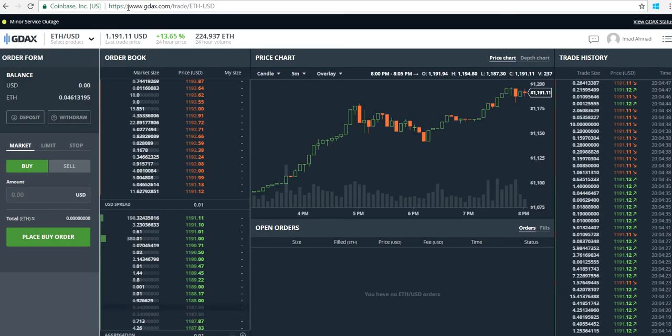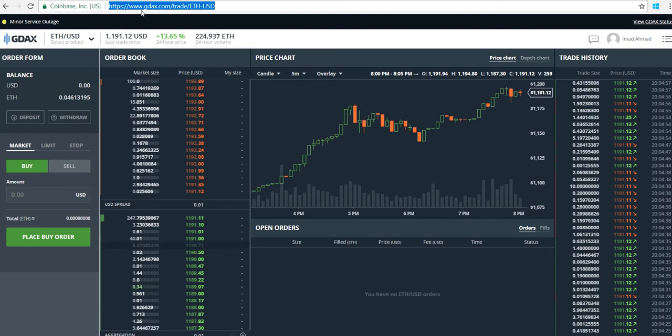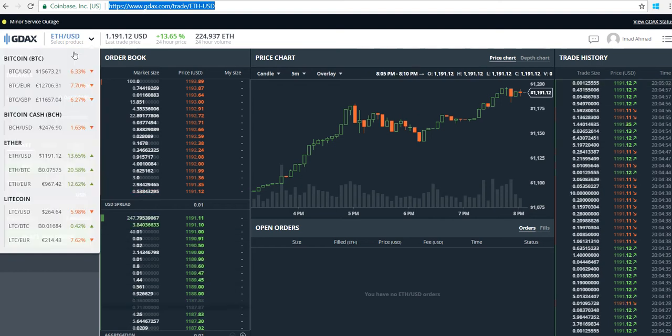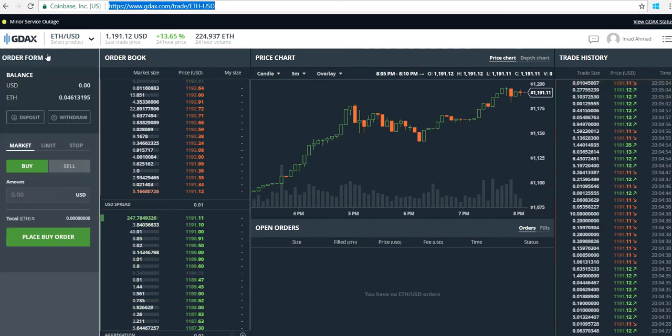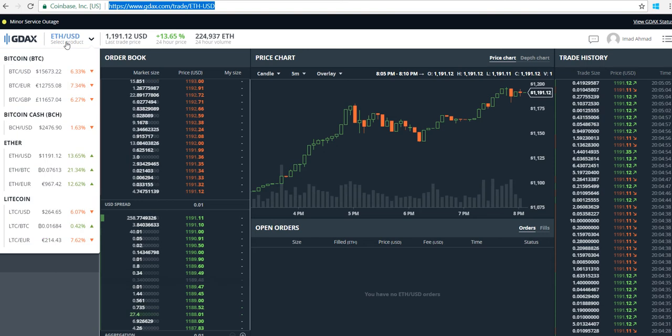The next place you need to go is GDAX.com, and then you need to log in. I've provided a URL to GDAX already. Once you get to GDAX, you'll end up at a page like this, and go to this drop down on the left hand side, and you'll see the different currency trade pairs they have.